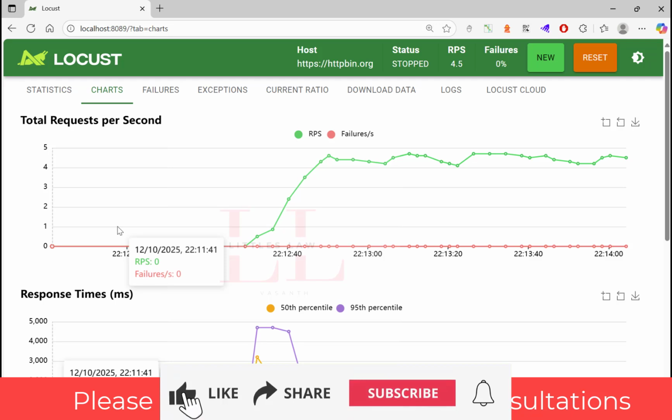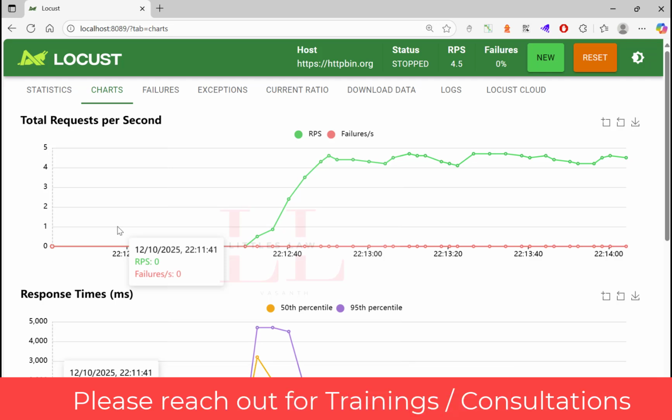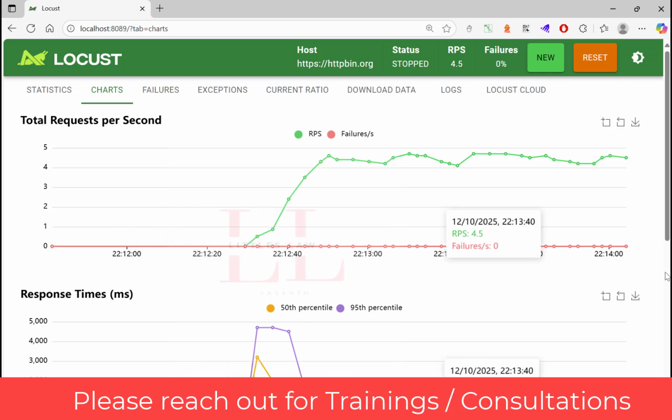And in our case, that's the hello world task, which makes the get request to /get. So after each request, each user waits between 1 and 3 seconds. Remember, wait time is equal to between 1 and 3, and then they make another request. So this continues in a loop until you stop your test.